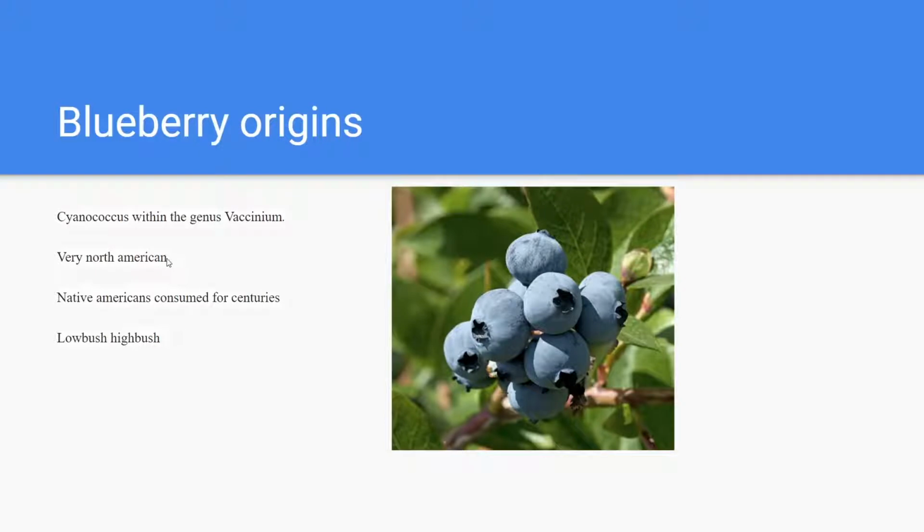Now, there is a very important distinction between blueberries. There is the low bush blueberry, but there's also the high bush blueberry. The low bush blueberry is the current day wild blueberry. Wild blueberries are called low bush for a reason. The blueberries on low bush plants grow very close to the ground. This makes it easy for all sorts of wild browsing animals to find and pick up the berries.